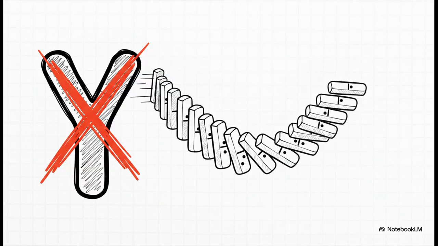Okay, so let's really dive into how this works. First thing, just forget the Y chromosome as the main decider here. For flies, it is all about a cascade of events, this genetic domino rally I mentioned, where one gene's action perfectly, and I mean perfectly, triggers the next, all leading to one final, definitive outcome.